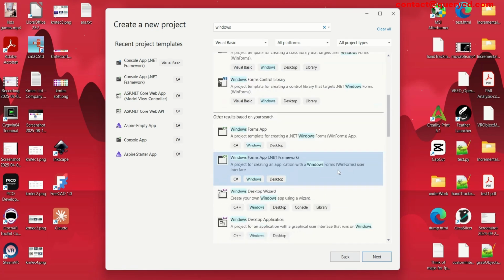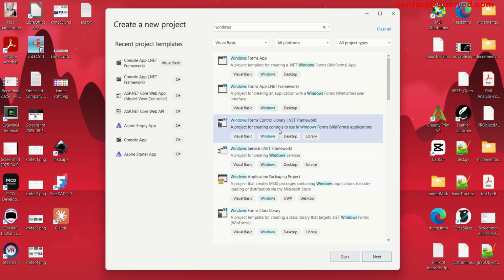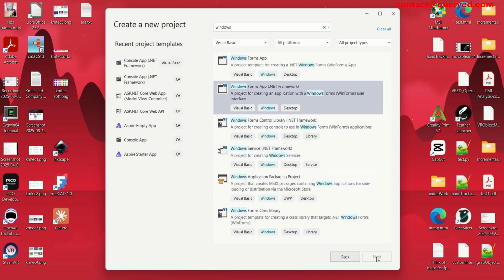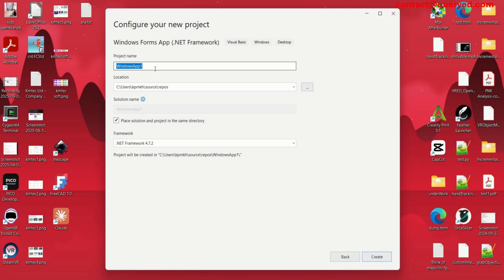You can put any project name you want, like I'm putting calculator app because this is going to be a calculator app with AI, because the code I'm going to use ChatGPT to generate. So there are different .NET frameworks you can create. So once you do this, the basic app will be created, and then you can start generating the code and put it on the form.